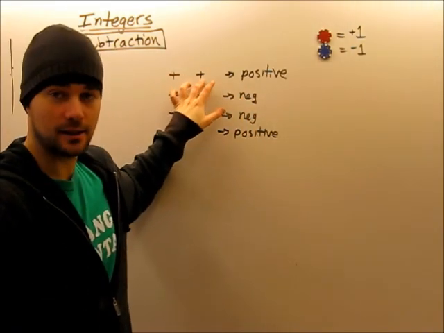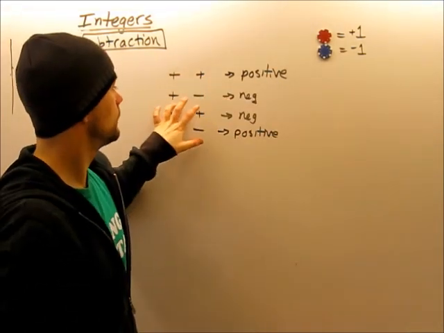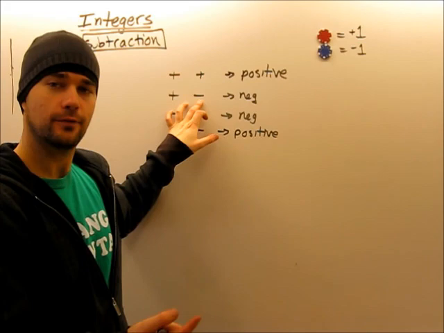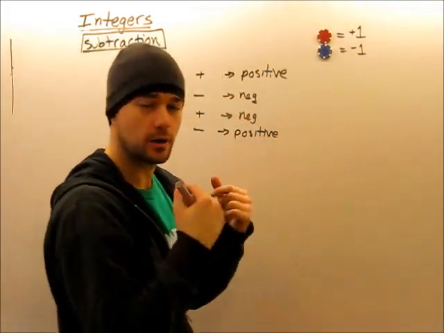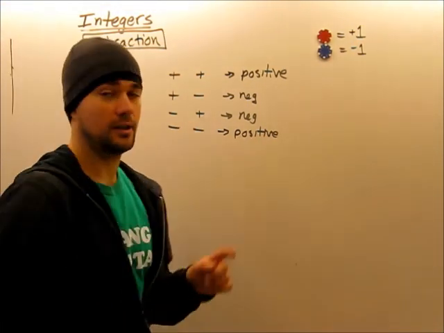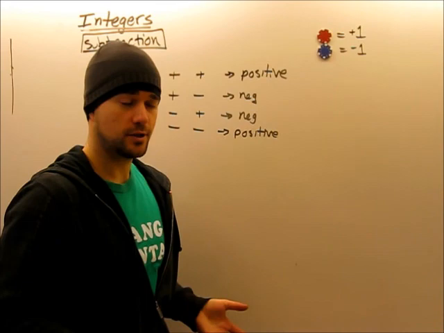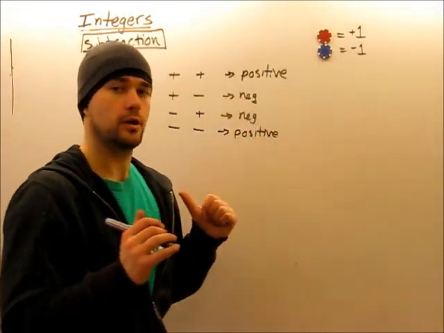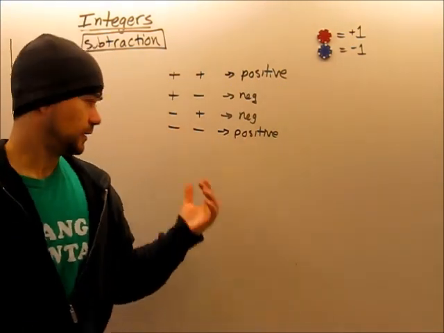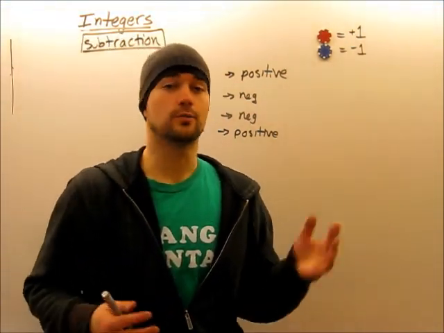If we add a positive, there's no reversals introduced, so we remain going positive. Second case, we add a negative, one reversal. Therefore, instead of continuing positively, we have to reverse our way and go negative. Likewise, if we were to subtract a positive, we didn't really talk about this much, but what you need to recognize is that there's one reversal. So, we always have our starting point, and one reversal means we're going the opposite direction, again. And then, of course, the last case, which we did talk about, subtracting a negative, we're talking about two reversals. Therefore, you're going to go in the same direction which you started with.